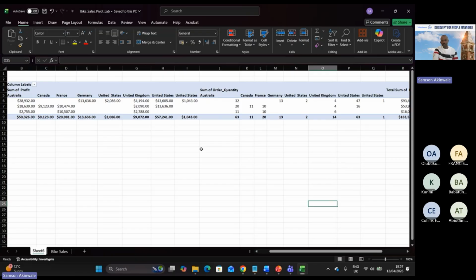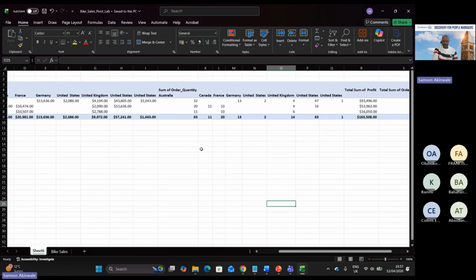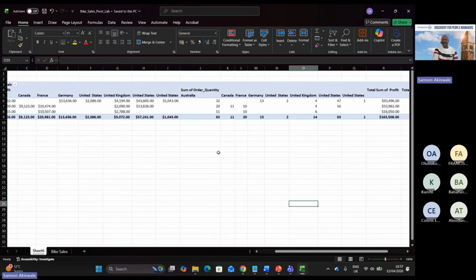Pivot table, please note this very well. Pivot table only uses original data that you initially called from. Whatever changes you are doing to the original data do not reflect immediately on the pivot table. You have to consciously come back to the pivot table and refresh the pivot table itself.